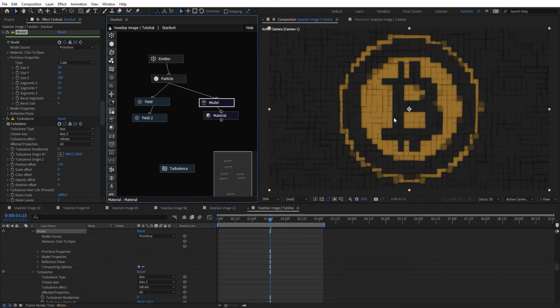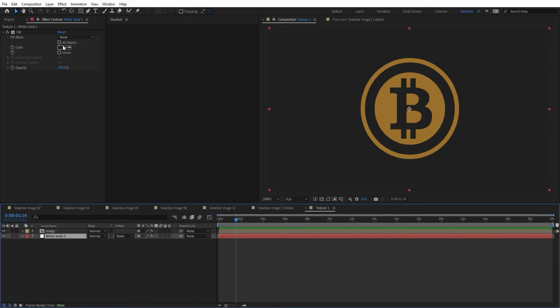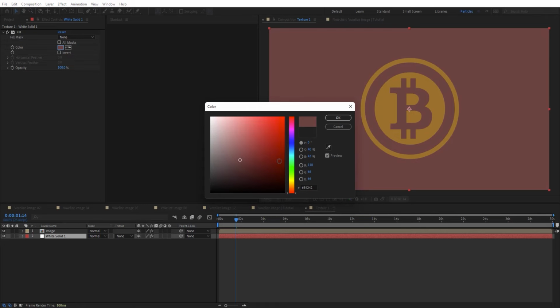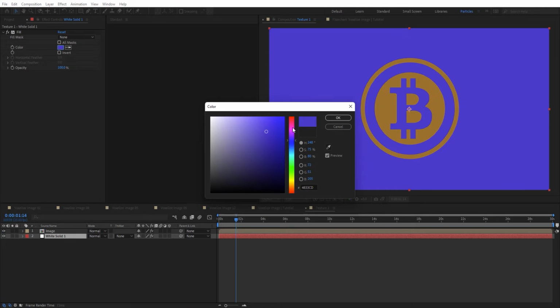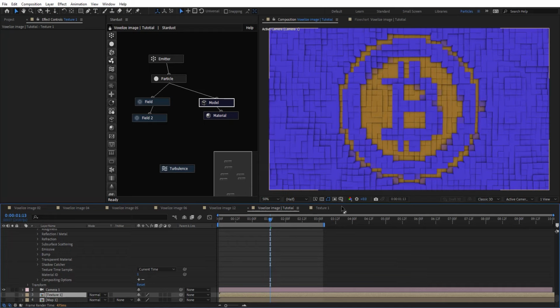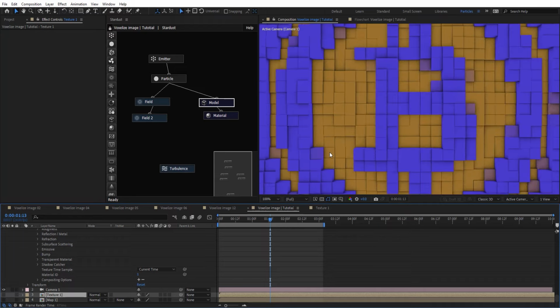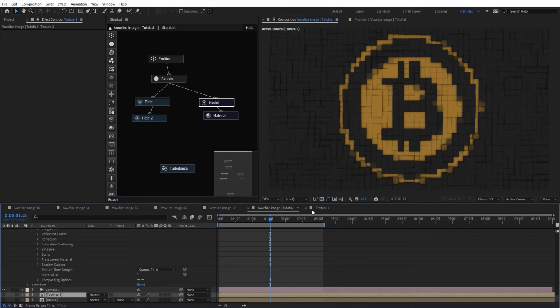So you can see what's happening when we add that. Now it looks pretty cool. So if we go to texture here and maybe change the color, maybe bluish, something like that, it's going to update here, and that's what we want, and that's why we choose to have that separate right there. So I'm just going to keep that as it is right now.